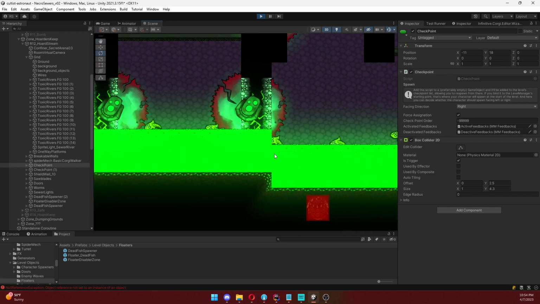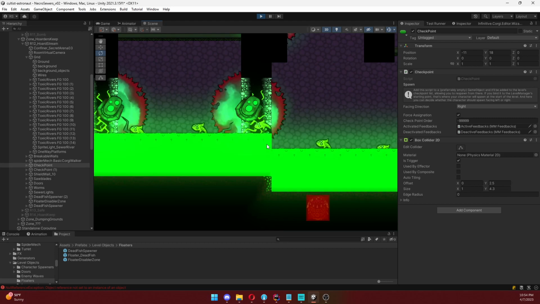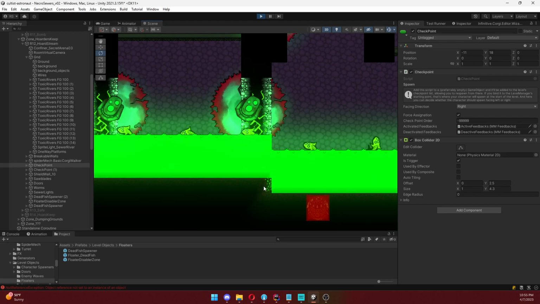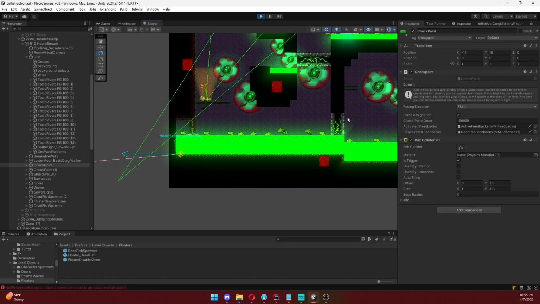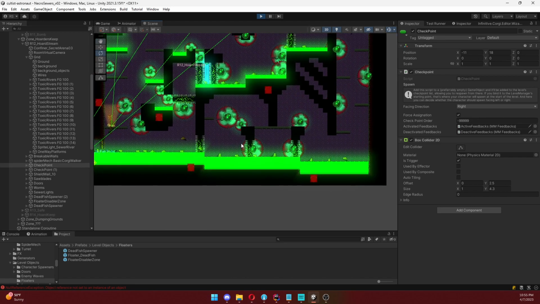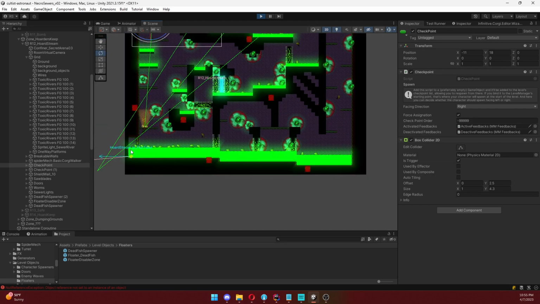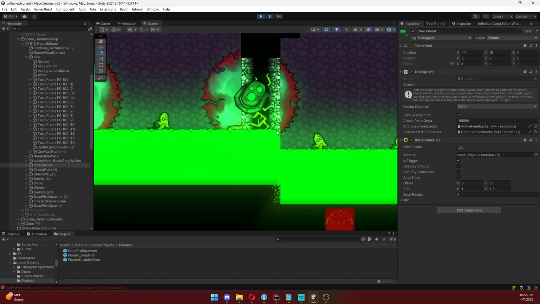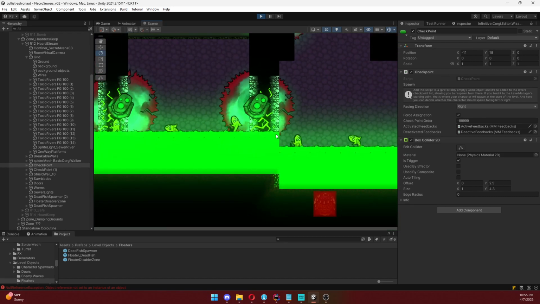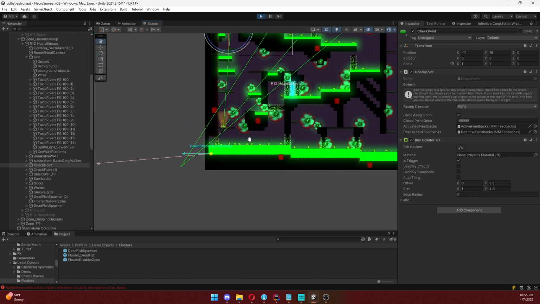I was a bit confused by this. This water seems to flow upwards. Maybe we need to tweak the tile map so it flows this way, downwards. It seems a bit strange that they're flowing upwards, but the original path seemed to go this way and then back up. So I kept it the same as the original, but they do flow upwards nicely enough based on the buoyancy, so it's working.